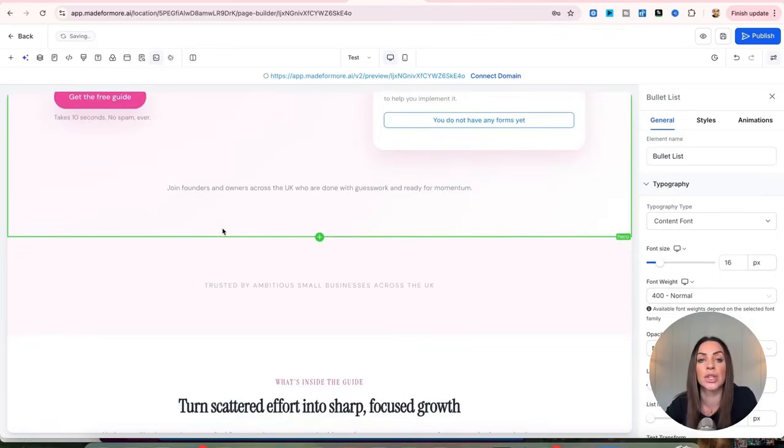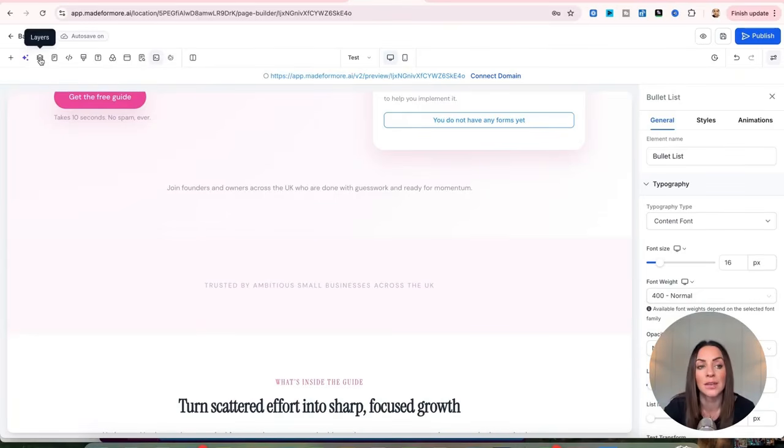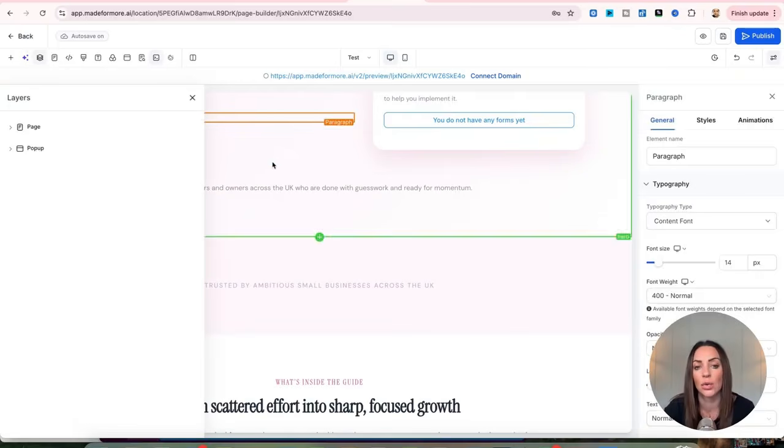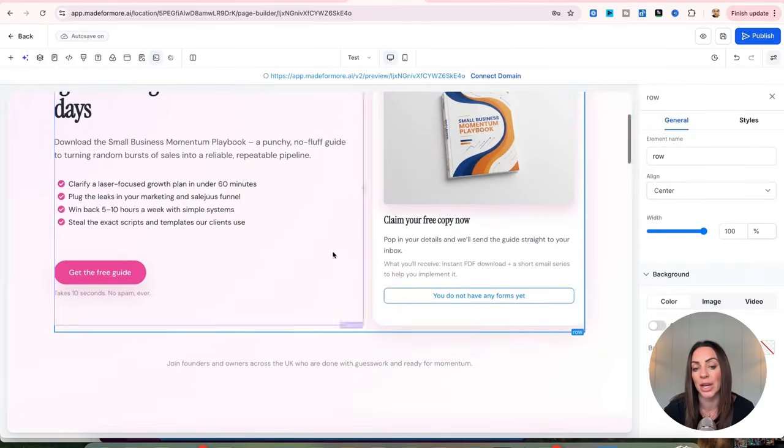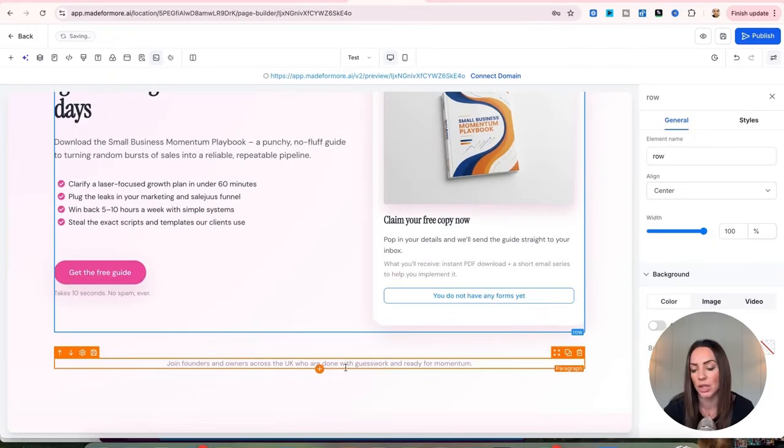So how I tend to use Funnel AI is, in the beginning, I give it much better prompting than I just did. I use it to generate the bulk of my page, so I'm happy with the structure and how it flows. Again, this has been built by actual funnel builders, so they understand the psychology of funnels. They understand what should go in everything. Instead of coming in layers and adding things on all the time, I tend to use it just for the beginning. And then I come in here and change any bits that I want. I find it a little bit quicker to just come in and tweak it than to do the whole thing going back and forth with Funnel AI.